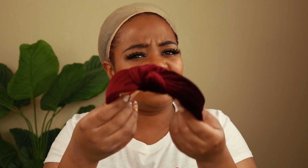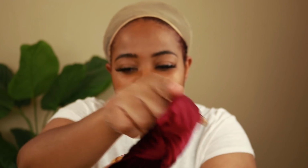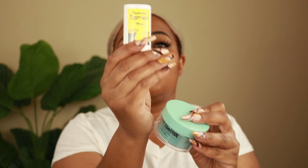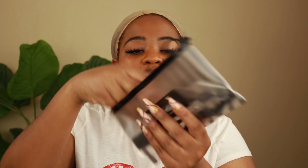So in that particular package came this velvet or velour headband. They also sent me an example of one of their regular cloth headbands. You just kind of slip it on here, pop it up like that. They also carry an edge control that they branded. When it comes to branding, MyFirstWig ain't nothing to play with. They gonna put their label on everything. So we got this edge control as well as a frizz tamer. Then they also have styling tools, such as crocodile clips and a rat tail comb.